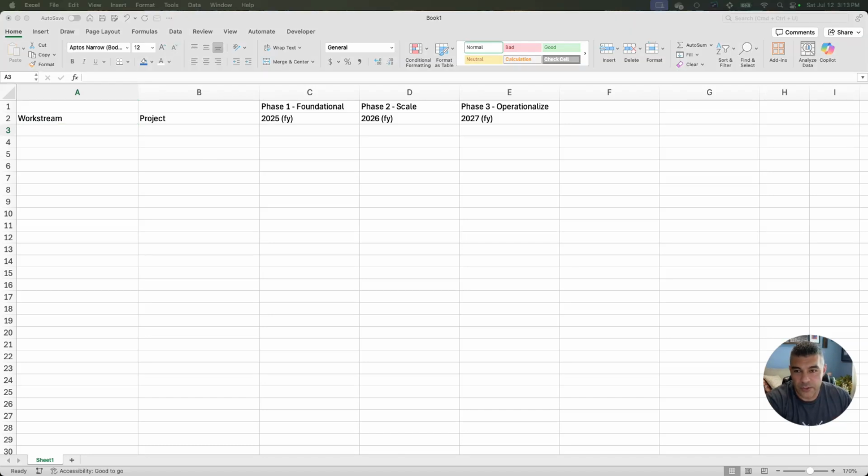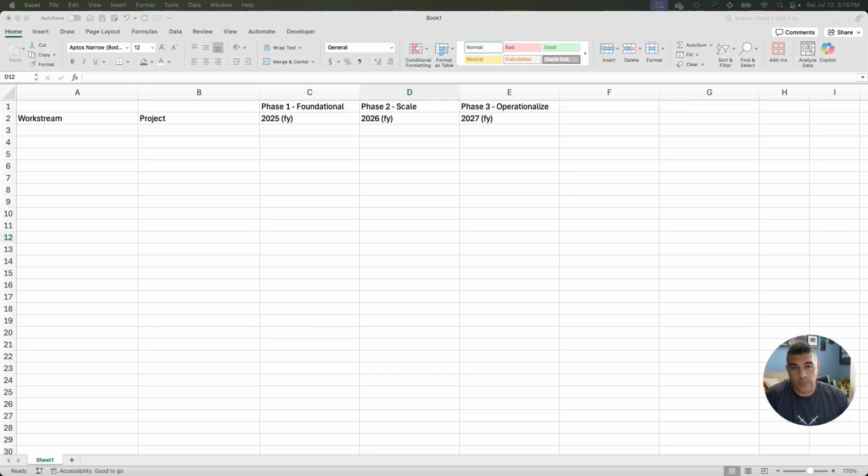Okay, so let's pick just a general roadmap for fixing an underperforming department. You are a new leader, you're in charge of a department that, let's say, is a project management team, and they just don't perform very well. And the impact of them not performing very well is a multi-million-dollar impact. So you want to show your leadership, hey, this is broken. I'm going to fix it, but I need time to fix it. And here's what I'm going to do over the next 3 years to fix the problem. And the problem is that the team's not performing well.